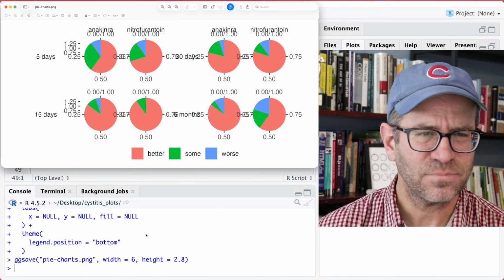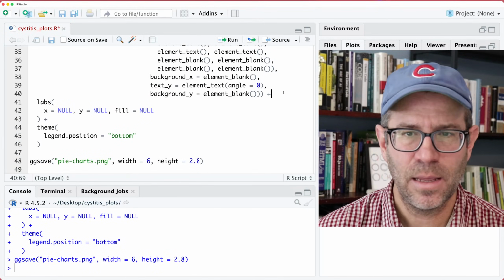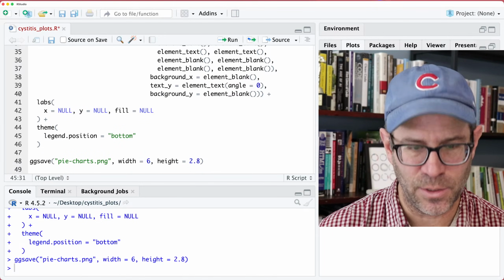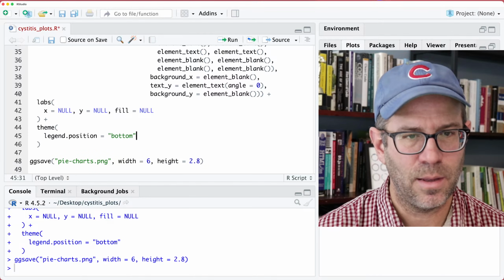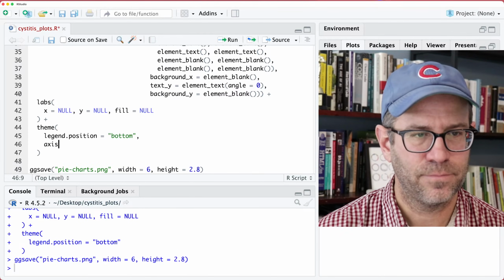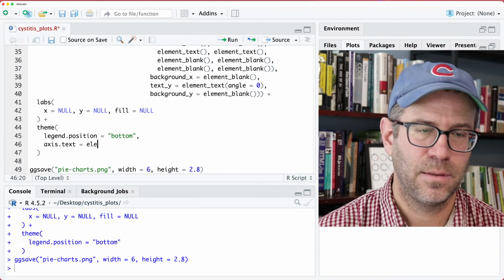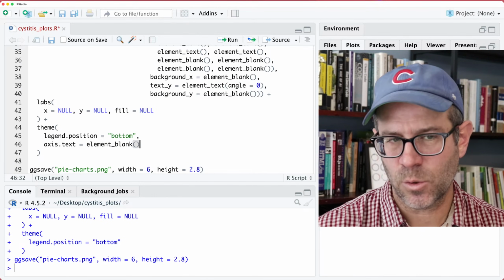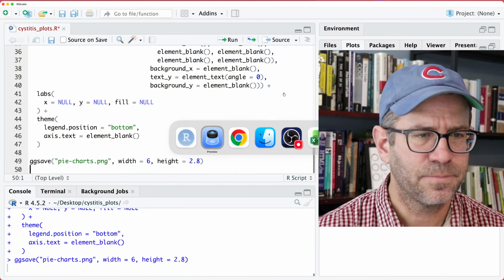Okay. So we can remove that in theme, where we will do axis.text equals element_blank. And by not giving x or y, it's going to remove all of the axis text.